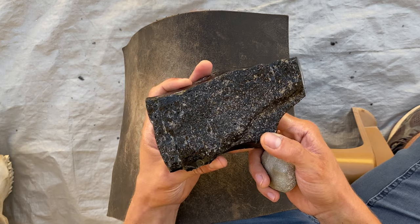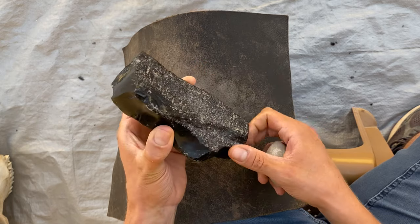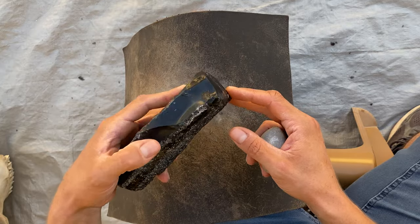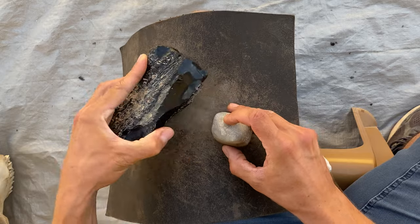I'm going to move very slowly and methodically through this. I don't want to make any bad moves. I'm sure I will at some point along the way, but I'm going to try and minimize them.